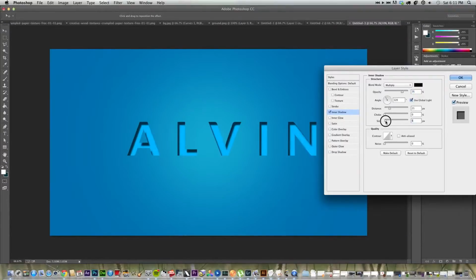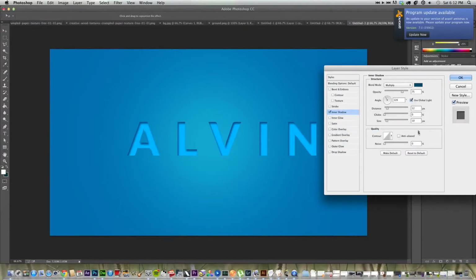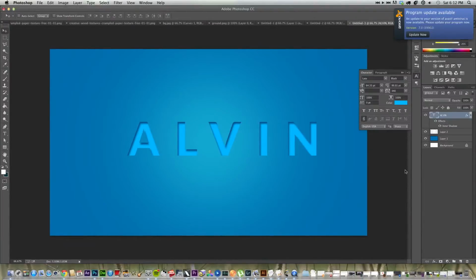I'm going to take down the size just a little bit, not too much. I'm going to take down the distance and also change the color to a dark blue just to make it look more natural. Click OK and click OK.